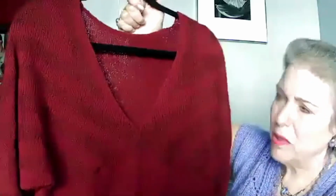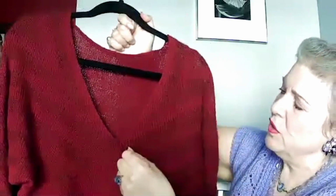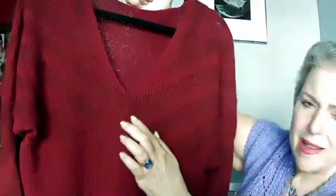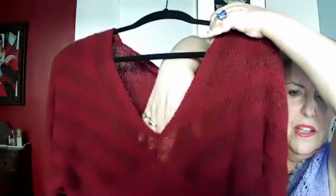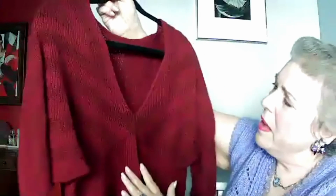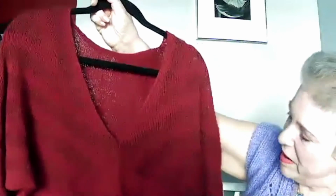I also changed the neckline a couple of times. I find V-necks really tricky, especially if you don't have good structure to support it. So I wanted to do something that would have a clear section in here. I don't know if you can see that. Maybe if I put my hand inside. Yeah, see it's sheer right in there in an area that may get a lot of stress. So I tried to do a little thicker edging so it'd have a little more support there.